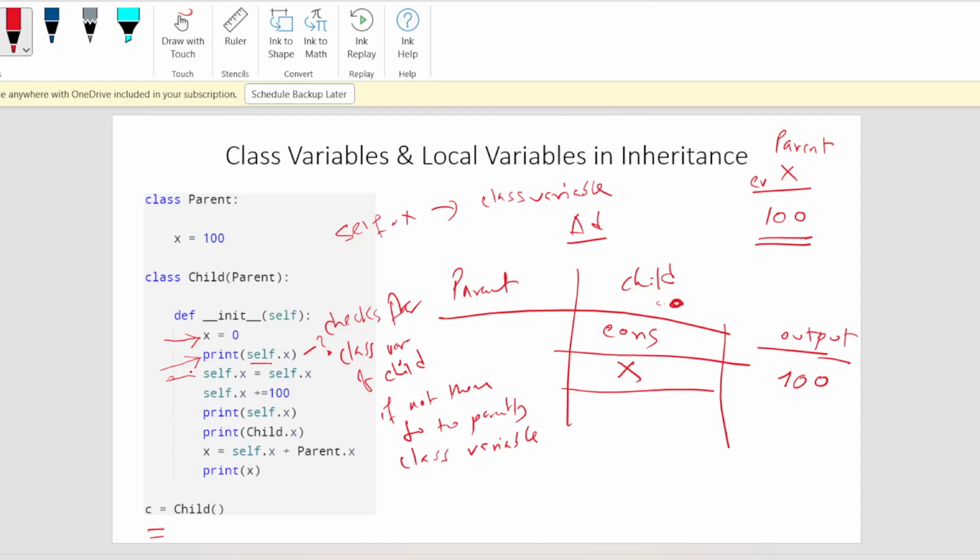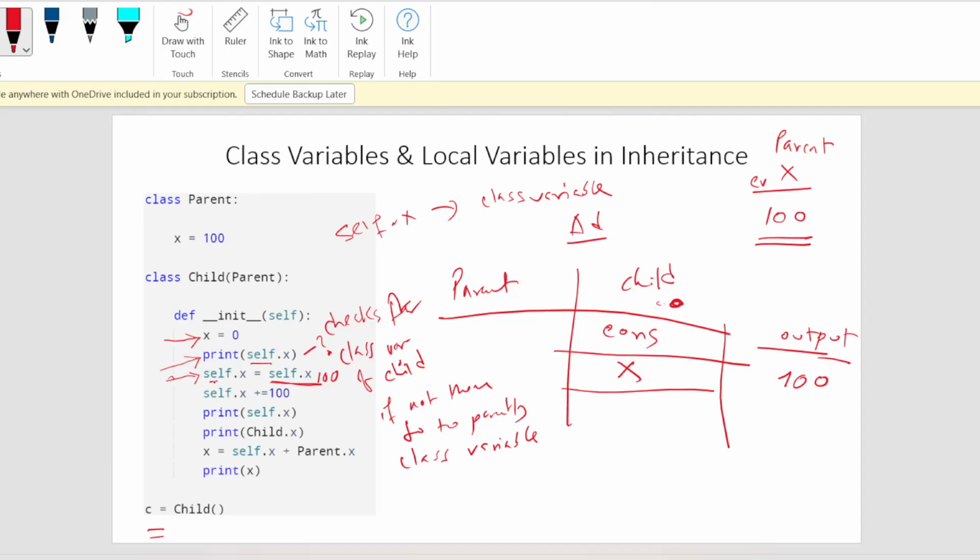Now in the third line, it's written self.x equals self.x. Remember, when there is an equal sign, the right-hand side is executed first, then the left-hand side. So if I look at the right-hand side, this self.x is nothing but the parent class's class variable x, which is 100, right?